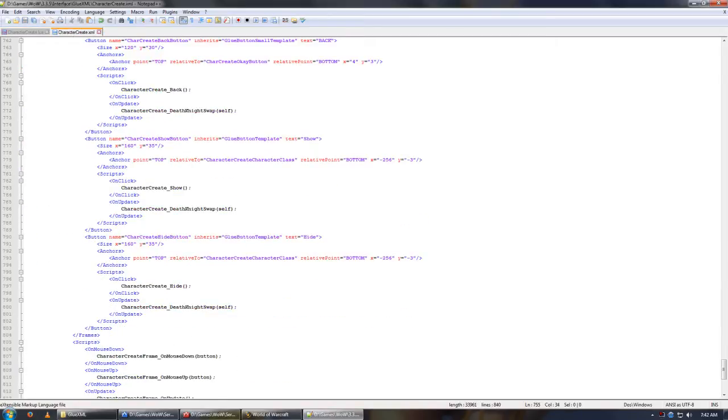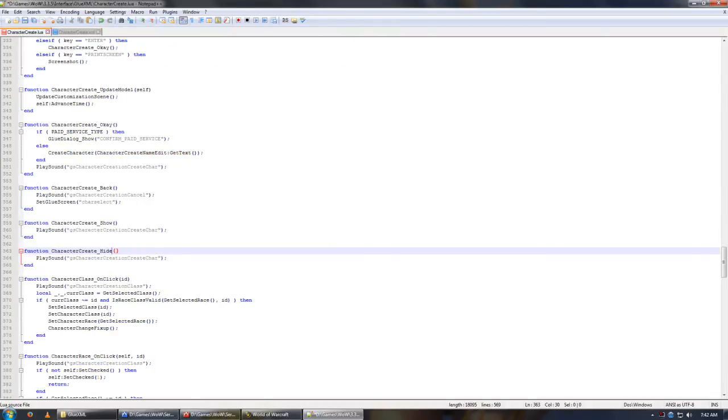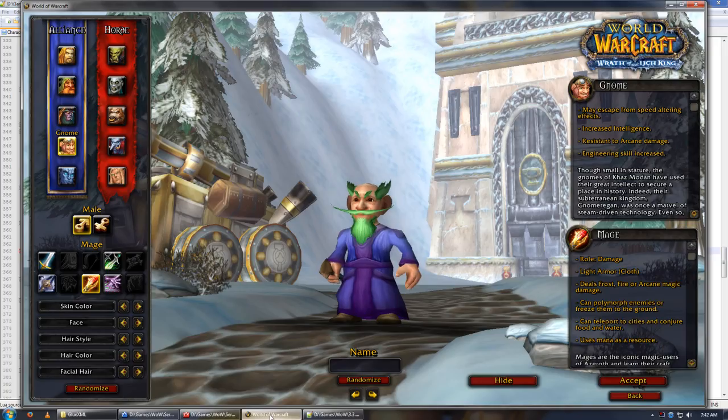If you didn't name them show and hide here, name these things the exact same, because they've got to be the same, otherwise the function's going to be calling the wrong function. But anyway, first thing first, we want to do is when you click the show and hide button, you don't want the other button to be showing, otherwise they're going to overlap.